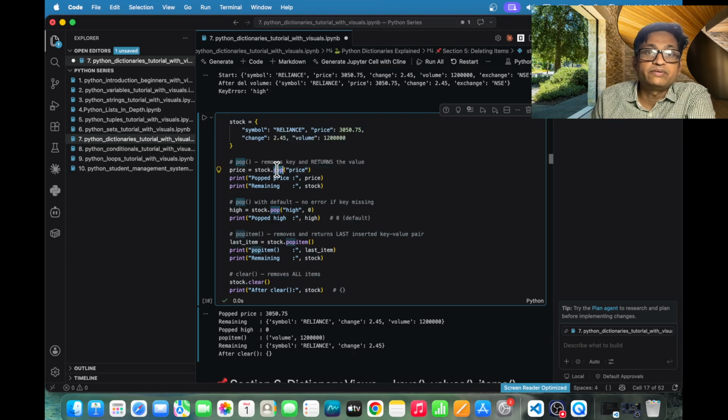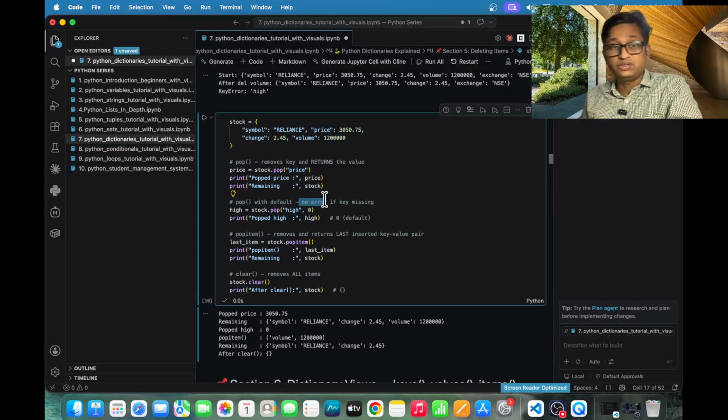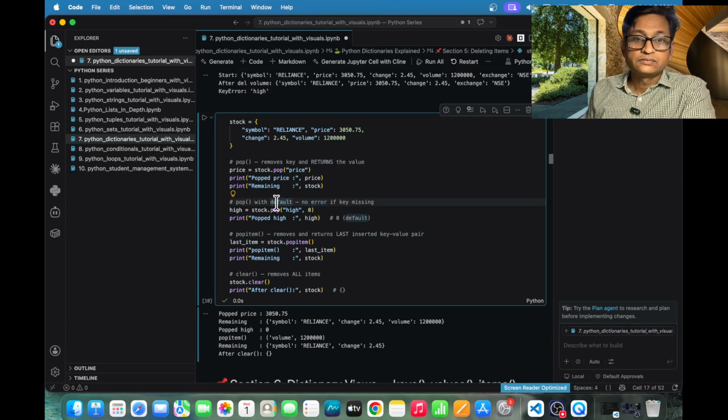Whenever we want to pop some particular key, we can provide that key, and it will remove that key value pair. And if you don't want to raise any error in the code, in this case we can define some default value.